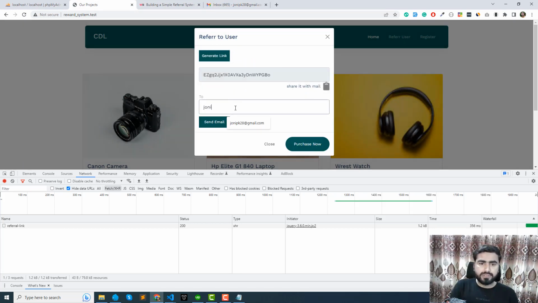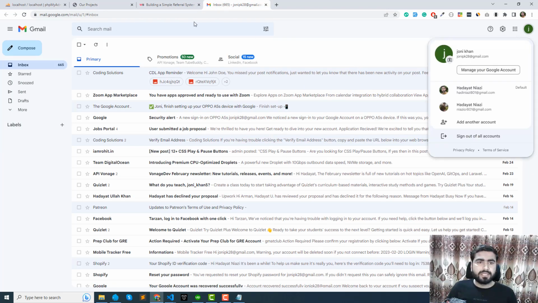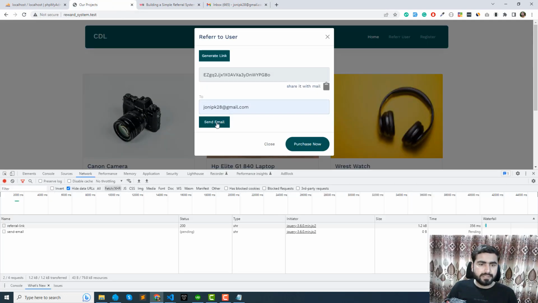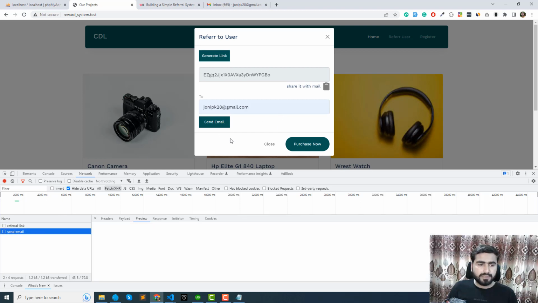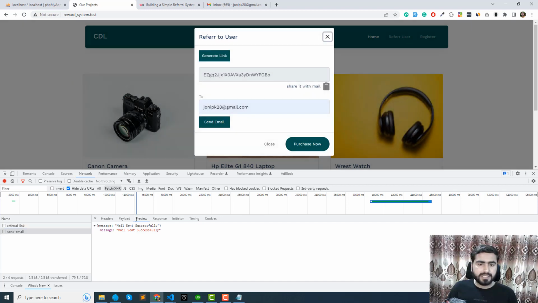Here I'm going to use this same Johnny PK28 email, which I opened here. Now let's click on the send email button, send. It's in progress, wait for a moment, and yes, mail sent successfully.